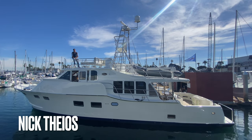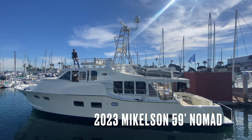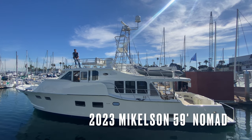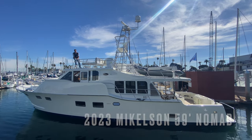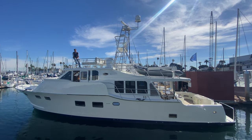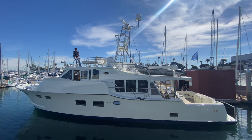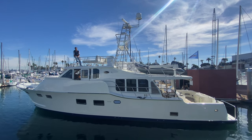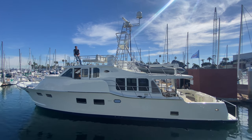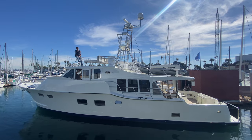Hey YouTube, this is Nick Theos with Michelson Yachts and I am aboard the latest greatest 2023 Michelson 59 Nomad. The boat is here at our docks in San Diego. She's all finished up but she'll be at our docks through the end of 2022. If you're one of the select few looking for a boat like this, we would love to have you down and build you one, or there are a couple of really good late model used ones on the market. Right now we're going to take you for a tour. Come on aboard.